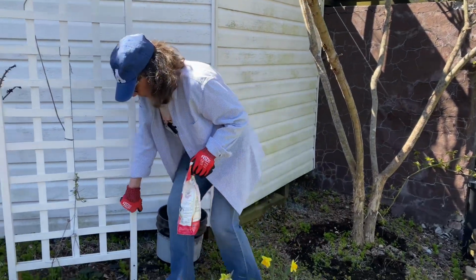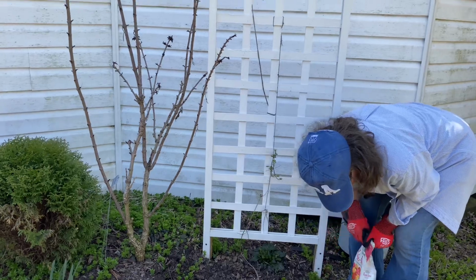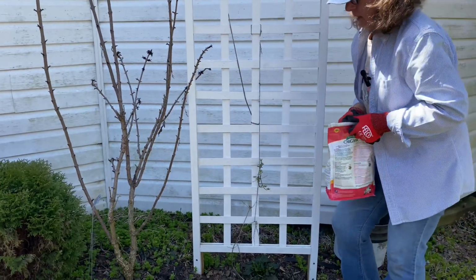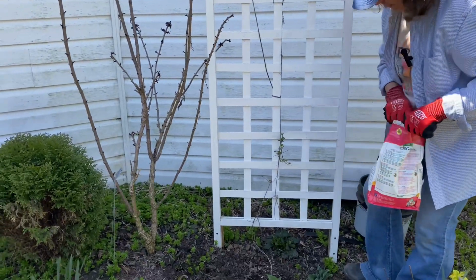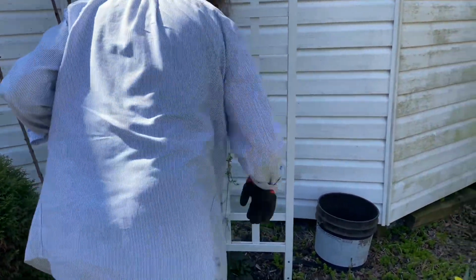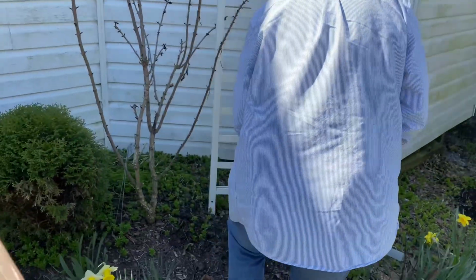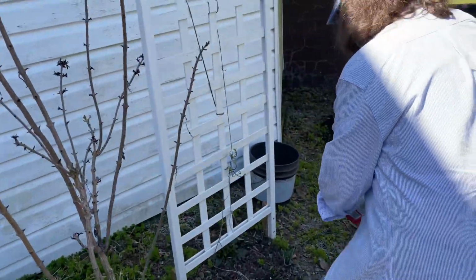And so the other thing I'm going to do, this is my lovely clematis, whose name I can't remember. It's one of my favorites. But that's all right. It's beautiful. Let me step across here. I've got some tulips right here. I'm going to go ahead and give this clematis its fertilizer.